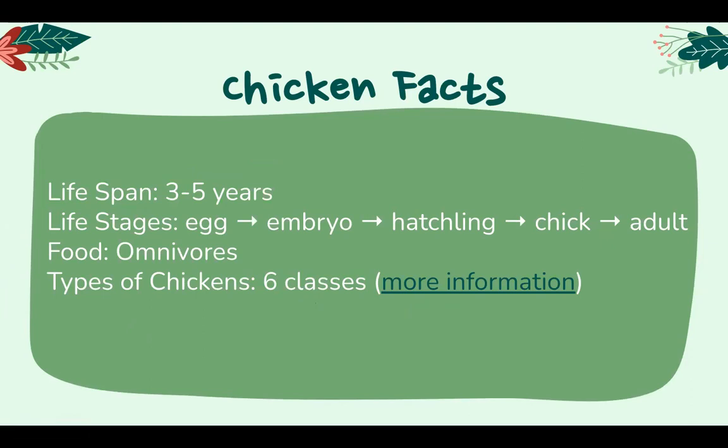So they start out in the egg, and as they're growing inside the egg, they are an embryo. And as soon as they hatch from that egg, they're called a hatchling. And then they are called a chick. That's like their little tiny baby phase. And then they kind of are teenagery, it's kind of like the childhood, chick and childhood, think of that. And then they become adults, okay?